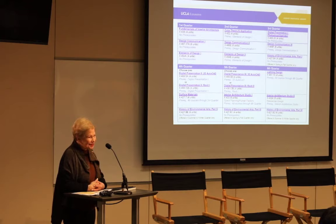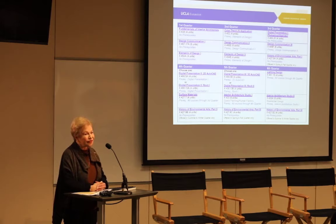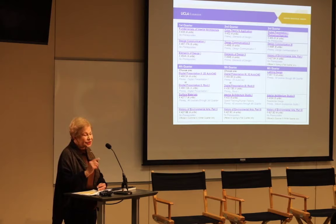The Interior Architecture Studio 1 is the first class where you're going to be coming up with a concept, and you're taught about concept. So you'll come up with a concept for a hotel, and you will design the lobby of the hotel. You're now learning about space planning. You're learning about codes. You will design a restaurant to go with that hotel. And you'll also design 3 categories of guest rooms for that hotel. So it's all very exciting. You're not yet using the furniture and the materials in Studio 1.